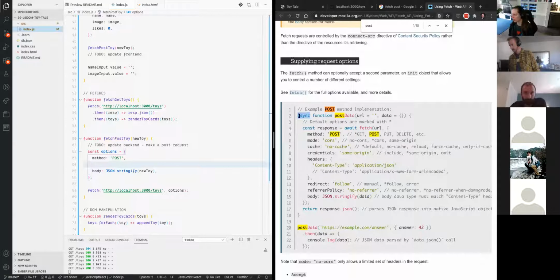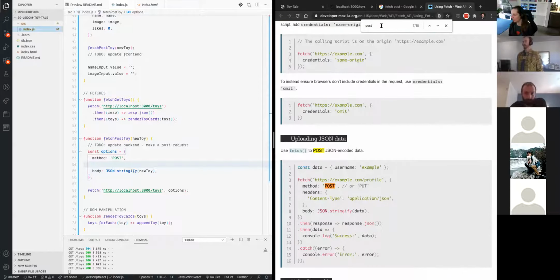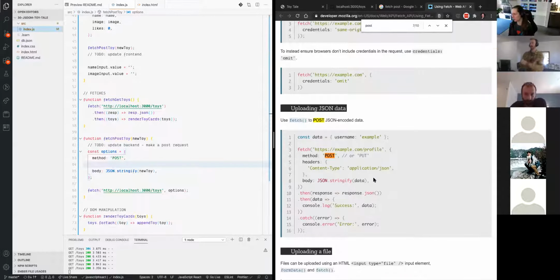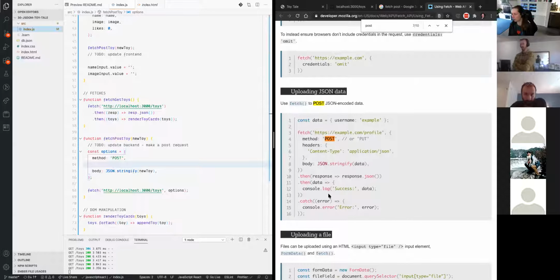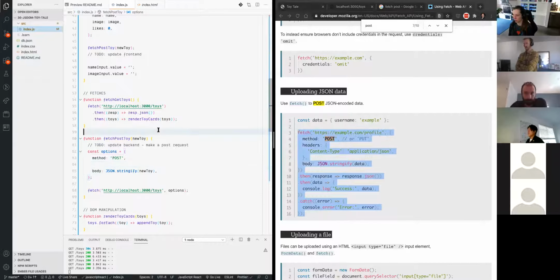Also, they're using the async keyword, which we haven't dealt with. Let's see if there's another example. Oh, there's another example down here. This is super simple. This is exactly what we want to do. We could literally copy all of this and use it as we go.